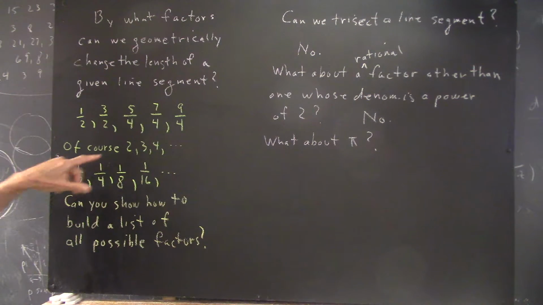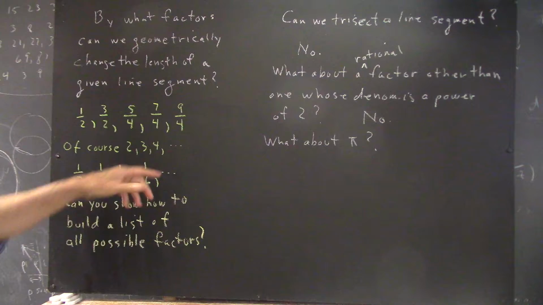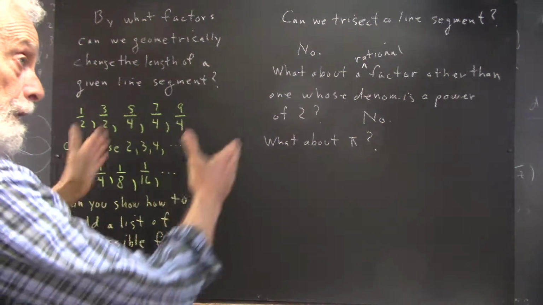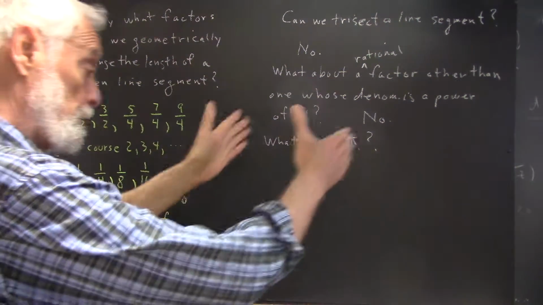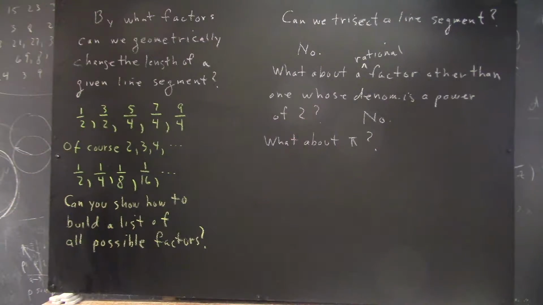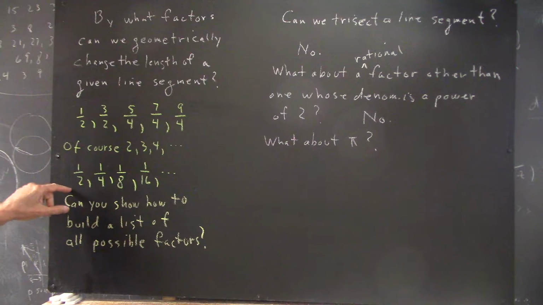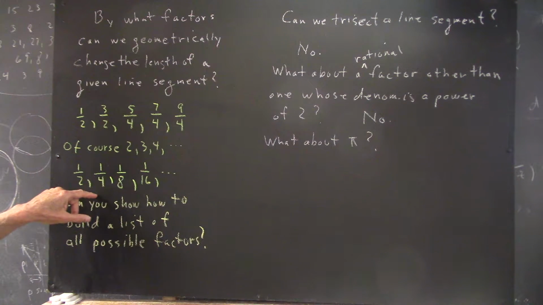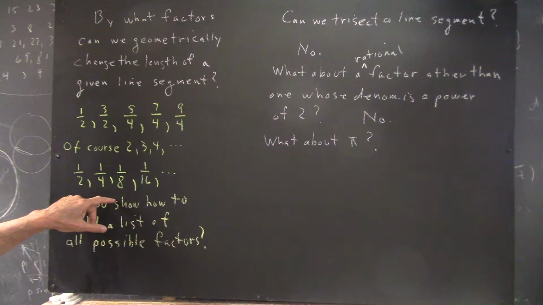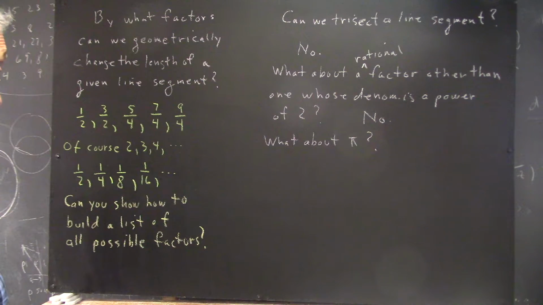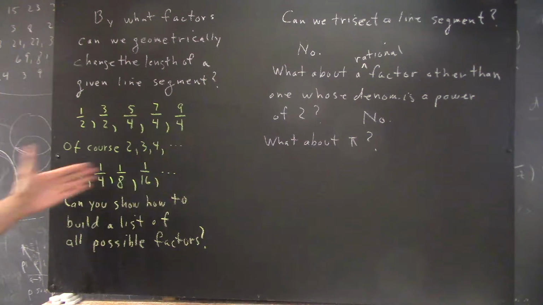Now, of course, we can also extend the length by factor 2, 3, 4. Just get the length of the line, and then add it, and you've got 2, and then add that and get 3, and so forth. And naturally, if we continue bisecting, we can get 1/2. We can bisect 1/2, we get 1/4. We can bisect 1/4, we can get 1/8. We can bisect 1/8, we can get 1/16 of the original length.